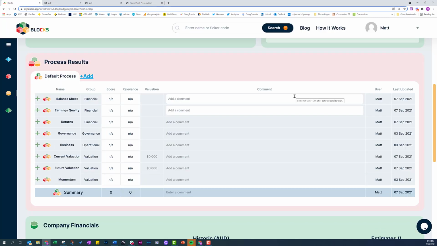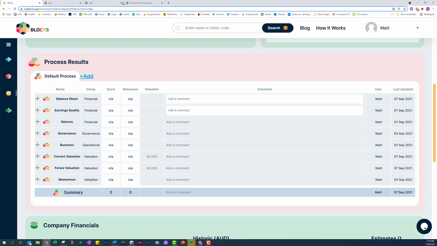So how do I apply these factors for AF Legal? Let's run through them one at a time. So my first factor is balance sheet. How strong is the company's balance sheet? Obviously, a good balance sheet has lots of advantages. You can make M&A, you can invest in new products, you can avoid bankruptcy.